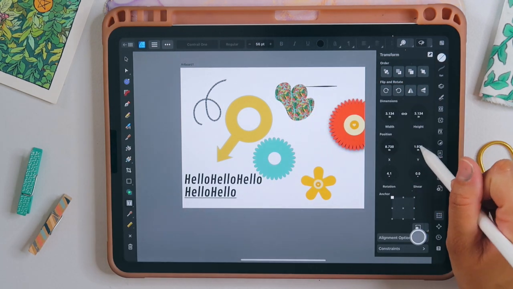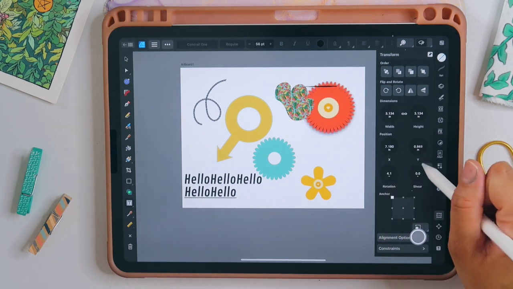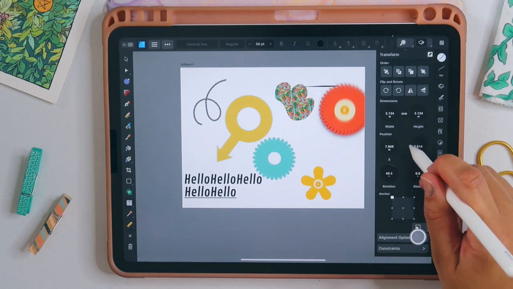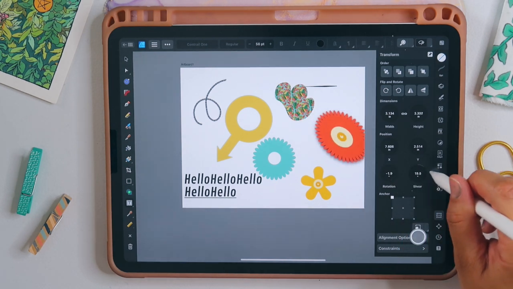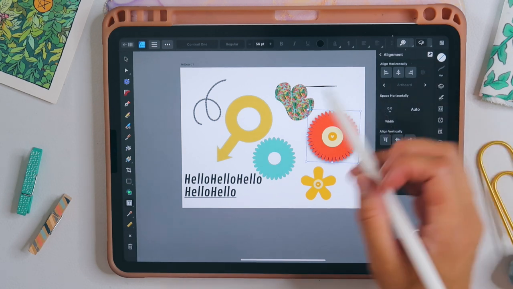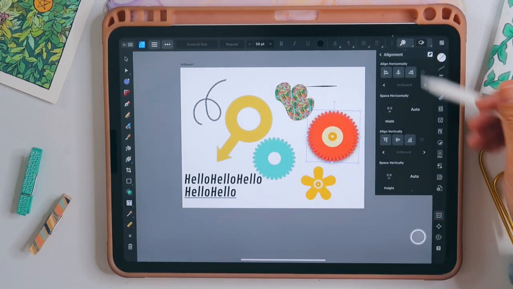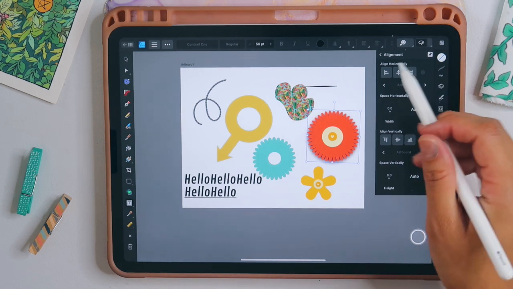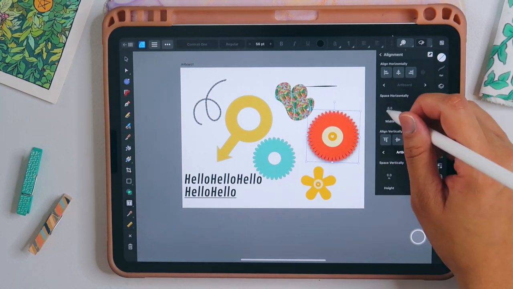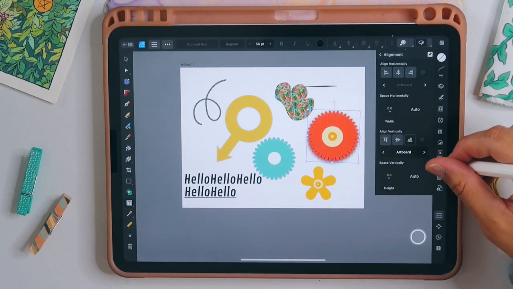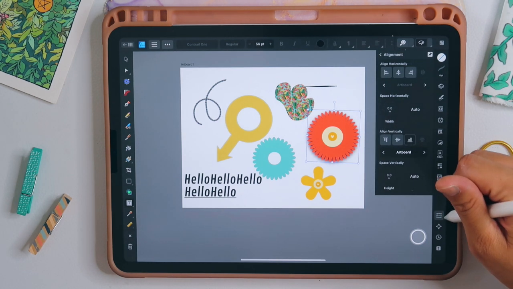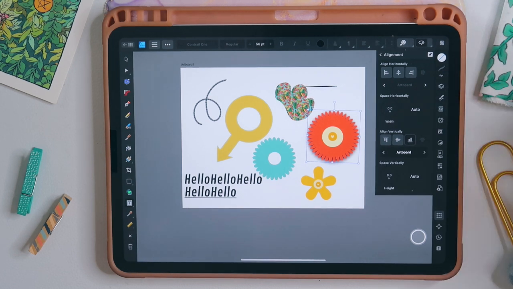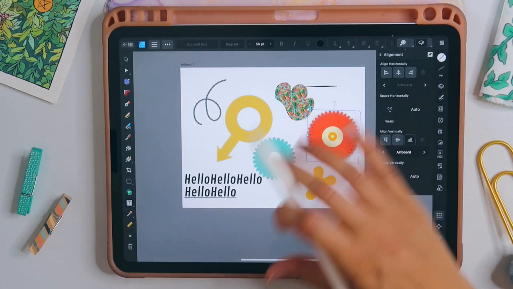And then you could also adjust your position so it'll move along the X axis and along the Y axis. So it'll move it up and down or left and right. Here is rotation. It'll rotate your elements. And then the shear. Then you also have your alignment options within your transform options. So before I showed you the quick options up top, but you have those same alignment tools here in the Transform Studio. You just have them organized based on horizontal or vertical, and then you can adjust your spacing, etc., all within this. This is probably one of the most used studios, along with my symbols and my layers and my color and stroke when I'm working in Affinity Designer, specifically with surface pattern design.